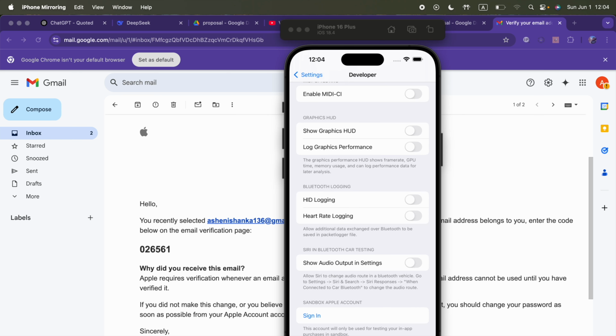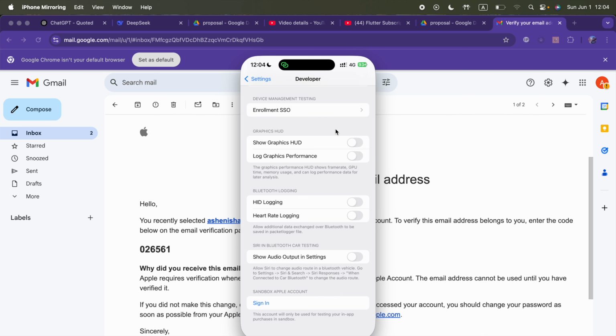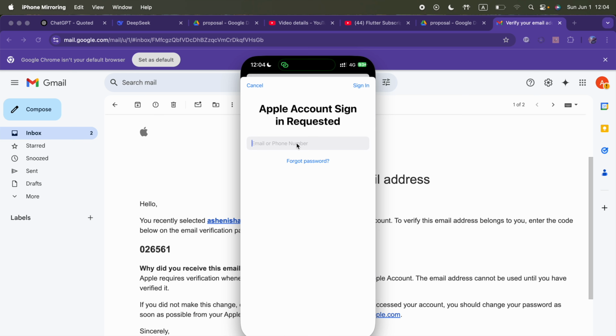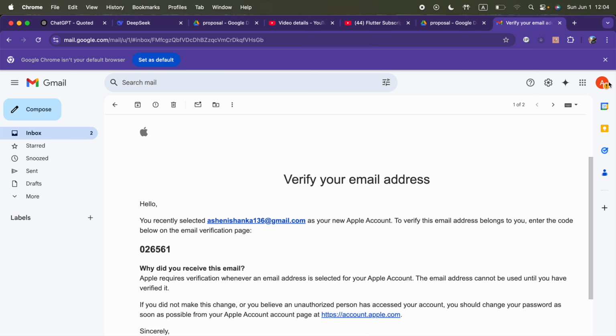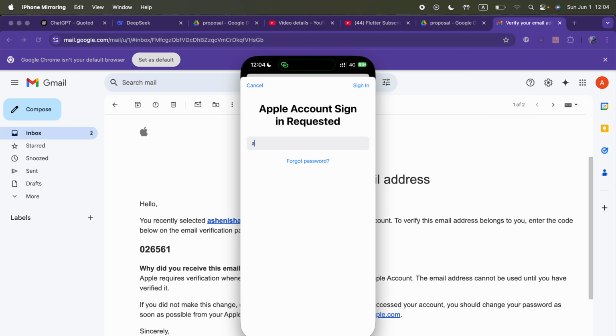So guys, even though I did everything here, it is not signing in. What I can do is test this with my actual iPhone. I'm going to close the simulator. I don't want it, and I will use my iPhone. This is my iPhone, and we can sign in with that now. Email address is shankar136@gmail.com. Okay, I entered the password and will sign in now.